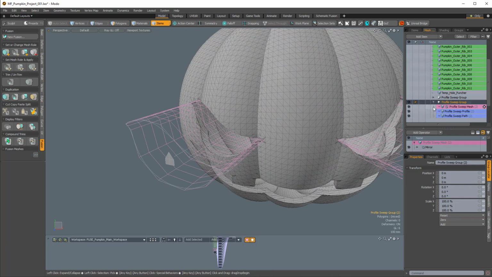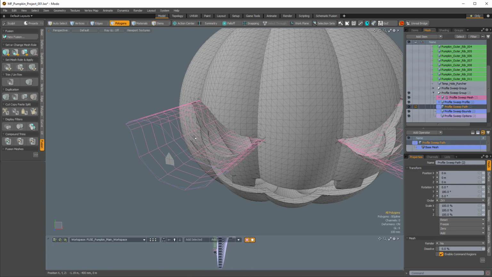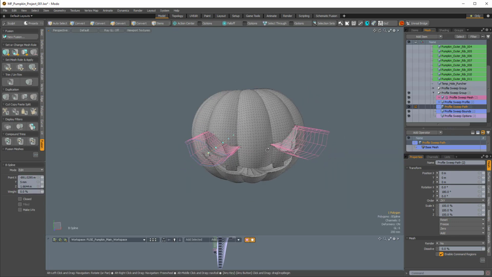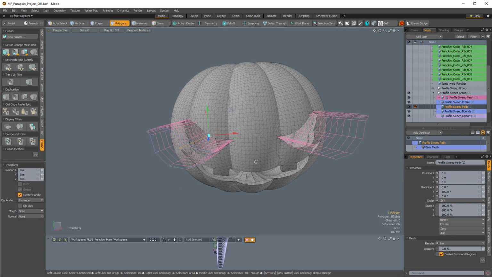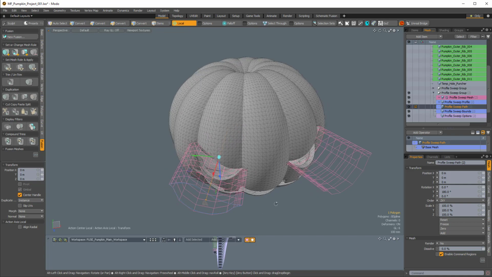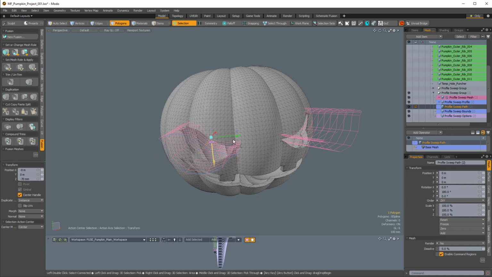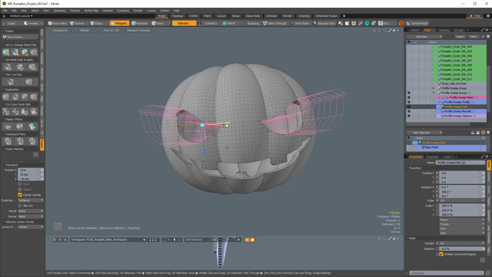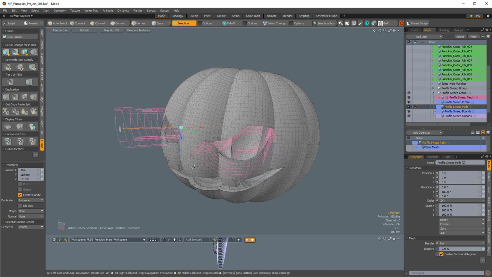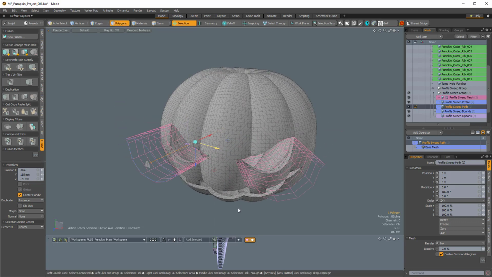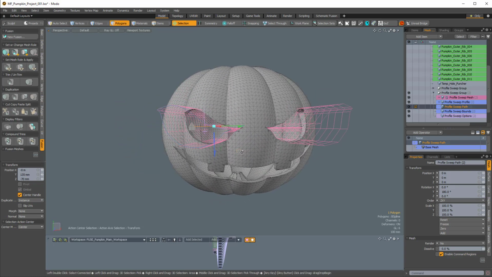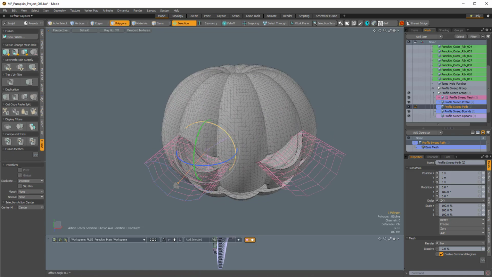So I will select the path, 3 for polygons mode, W to move, Alt X to go into local mode. You can also do Alt S for selection, action center. And I'm just going to move this in a little bit. There we go, and I kind of like the way this is looking a little bit more. E for rotate, and I can just rotate this just a little bit.